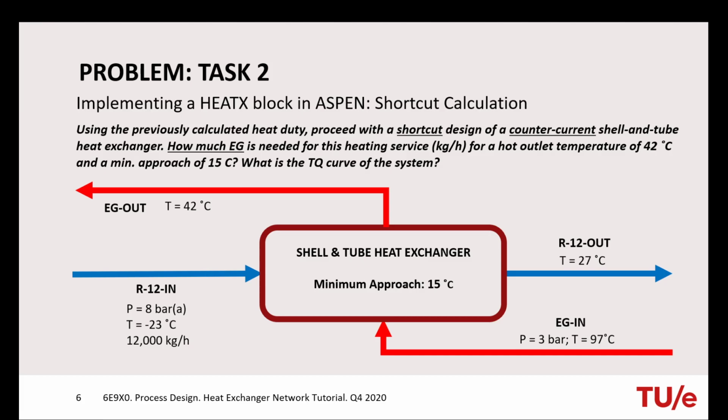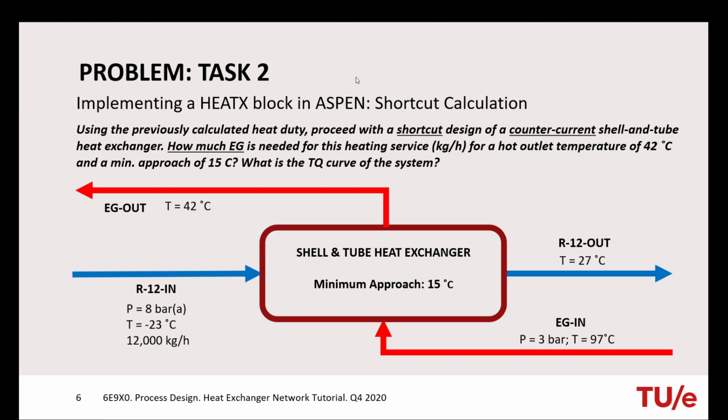So as you know before, the minimum approach of 15, if we are targeting a temperature of 42 degrees, is already reached on both sides. The minimum approach is the difference between the hot and cold fluid on each of the sides. So in this one, it will be 42 minus 23 degrees, and in the other one, 27 minus 97. In both of them, we reach more than 15 degrees. So that's a design spec that we already have fulfilled.